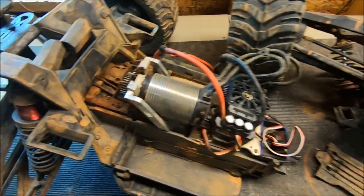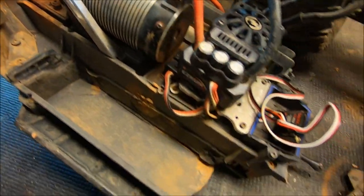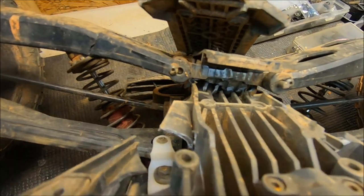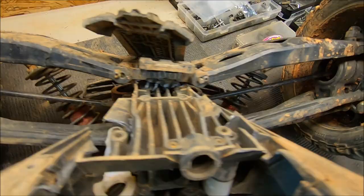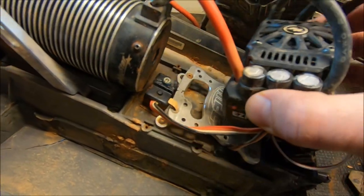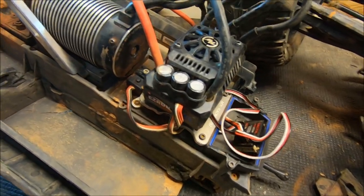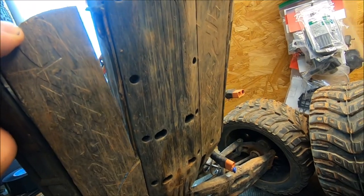But anyway, here's the aftermath. Kind of give you a close-up. Got a break there. Of course, the chassis is completely snapped in half. Got busted bulkheads, diff case, all the hinge pins, busted arm right there. ESC busted off the plate right there. It messed up one of my batteries, which I threw away. Yeah, this piece right here is completely snapped off.